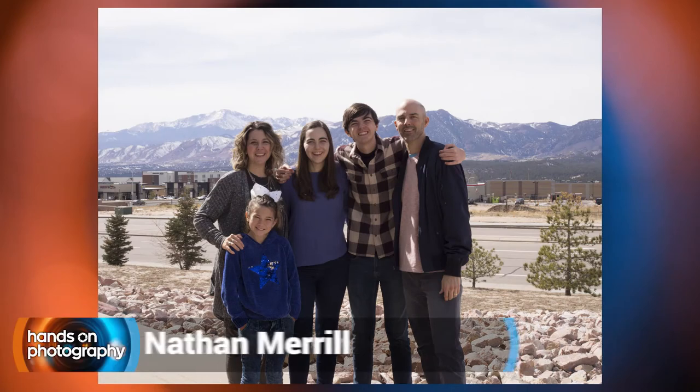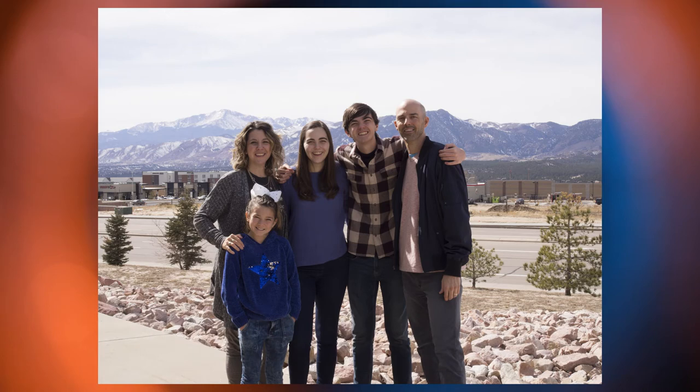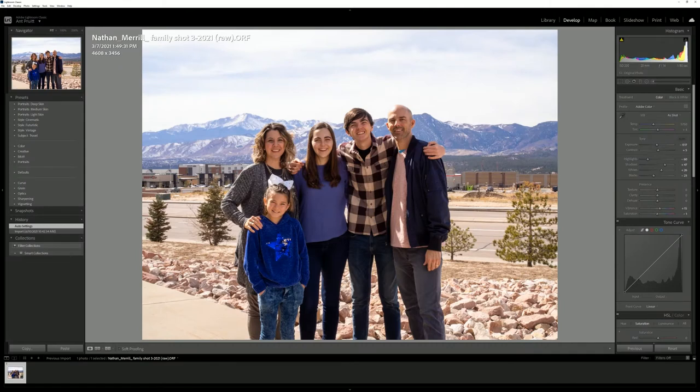I appreciate it. And that comes from Mr. Nathan Merrill. All right. So what we have here is this beautiful family portrait. There we go. It's a beautiful family portrait out there in the Colorado mountains. Absolutely beautiful. And he mentioned that he shot this with a 25mm prime lens and used a tripod. So he's going to get a steady shot, which is good. And he's got it at 25mm.